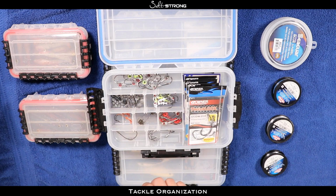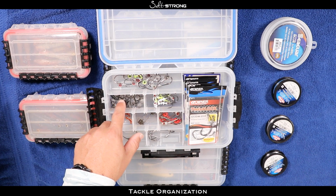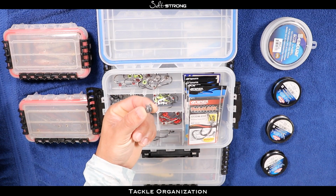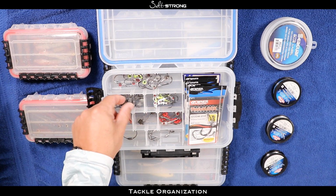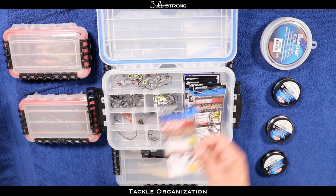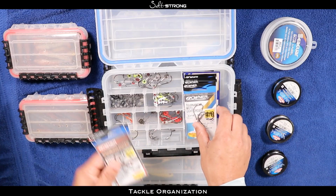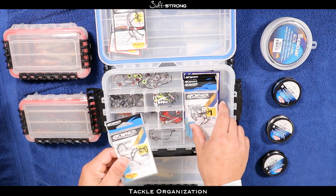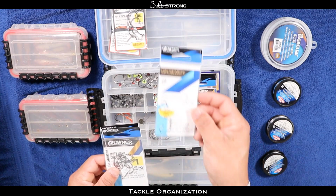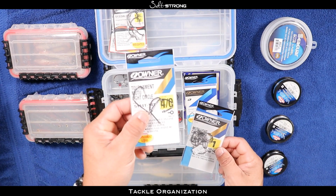So I have some jig heads here. I have some split shots that range from very small ones to a little bit bigger, just in case I am fishing a little bit deeper. I want to get my lure down. And then I have some swim bait hooks, owner twist lock hooks, and then I will also bring with me some circle hooks, some live bait hooks, anything from a number 2 up to a 5/0.